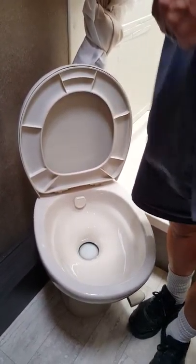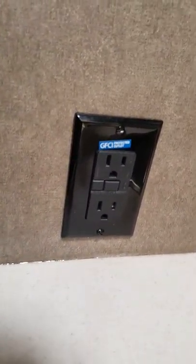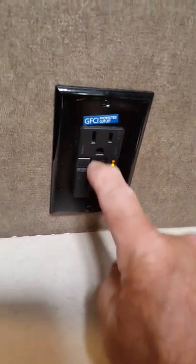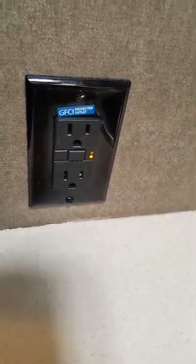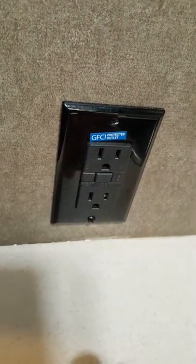The bathroom has a rooftop vent that cranks open and has a fan on top. There's also a GFCI-protected outlet — that's the first spot to look for power problems. If it's been tripped, the little yellow light will be on. Just push the reset button and you should have power again. There's also a button here for the overhead light.